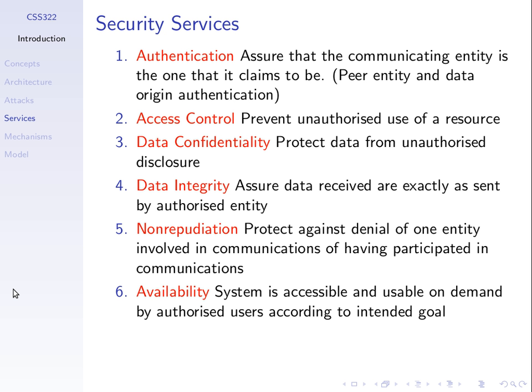So here's what's generally considered as the list of the 6 main security services. Different people may divide them into 5 or 7, or have slightly different names, but for this course we'll just list these 6 security services. Authentication: making sure that the entity that we're communicating with is who they claim to be.